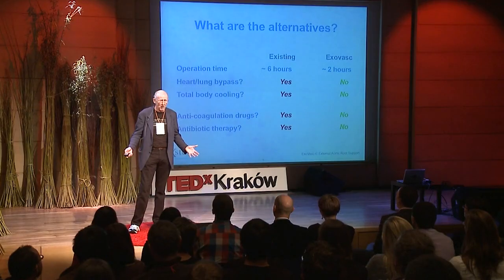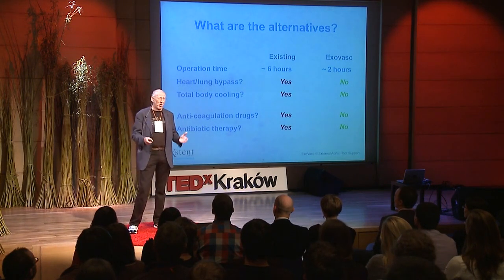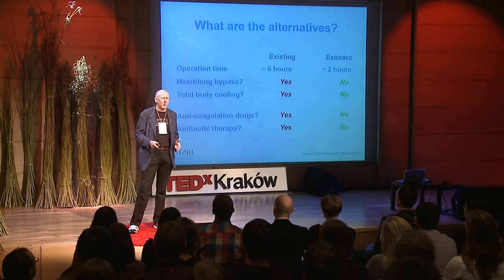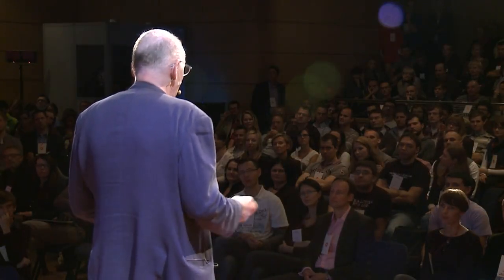But for me, absolutely the best point is there is no anticoagulation therapy required. I don't take any drugs at all other than recreational ones I would choose to take. If you speak to people who are on long-term warfarin, it is a serious compromise to your quality of life and, even worse, it inevitably foreshortens your life. Likewise, if you have the artificial valve option, you're committed to antibiotic therapy — whenever you have any intrusive medical treatment at all, even trips to the dentist require that you take antibiotics in case you get an internal infection on the valve.